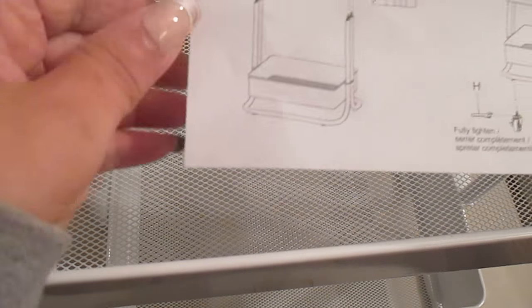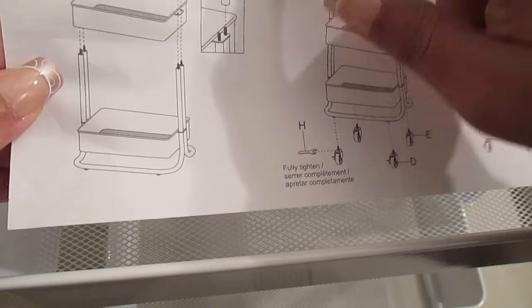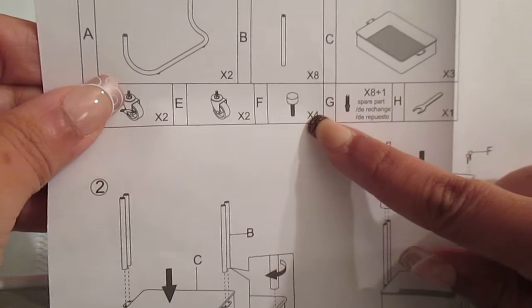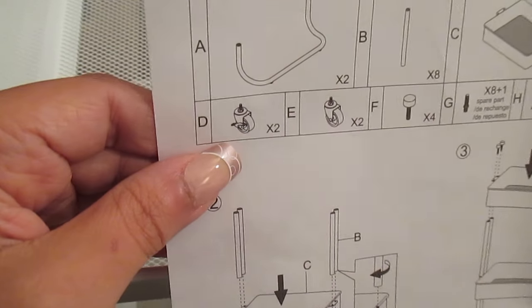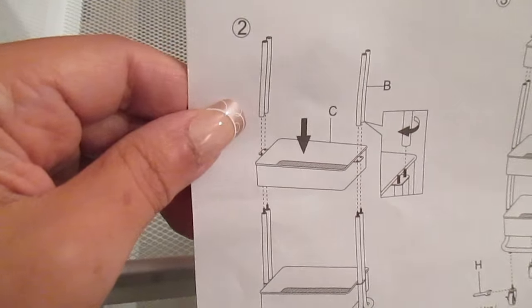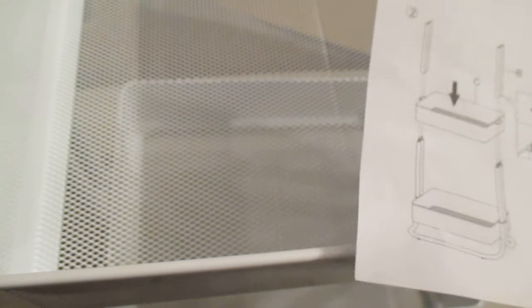Now we take, again, repeat the first steps is we screw the G bolt and the B. Oh, I'm not even on camera. We screw the G bolts into the B poles. We have. Wait, maybe we don't. No. This shows we screw them in. We screw the B poles into the top. So we'll be screwing. I'll show you.